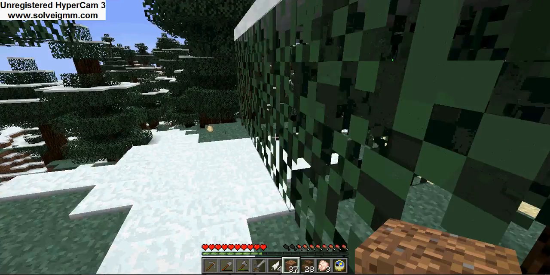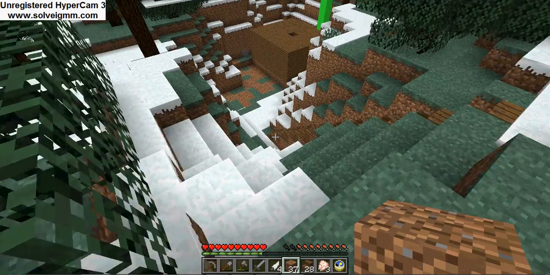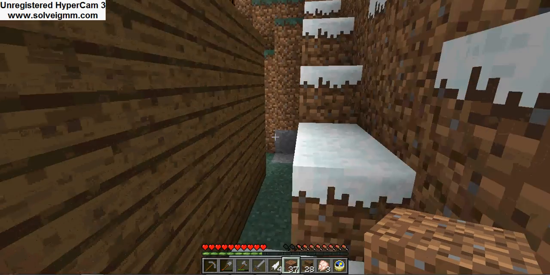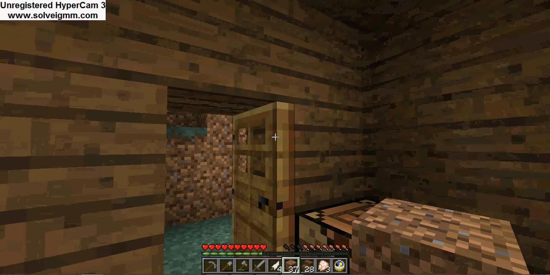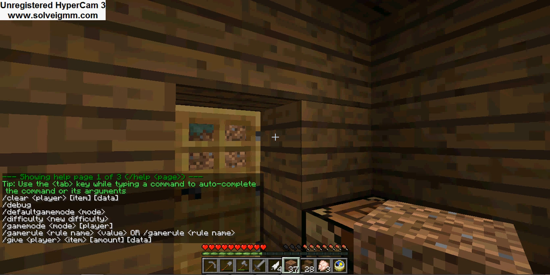Well, what I can do actually, I'm gonna get back over here. Get inside my house. I've got some email. Let's see if this works. What's the asset? Where's the spawn thing? Game over. It's not there.